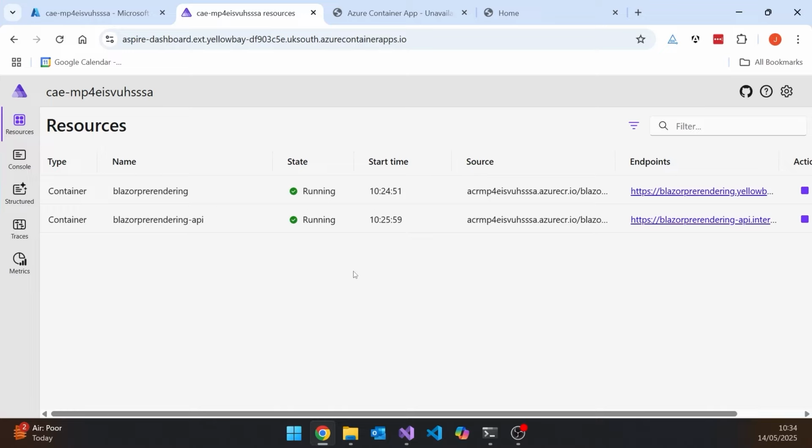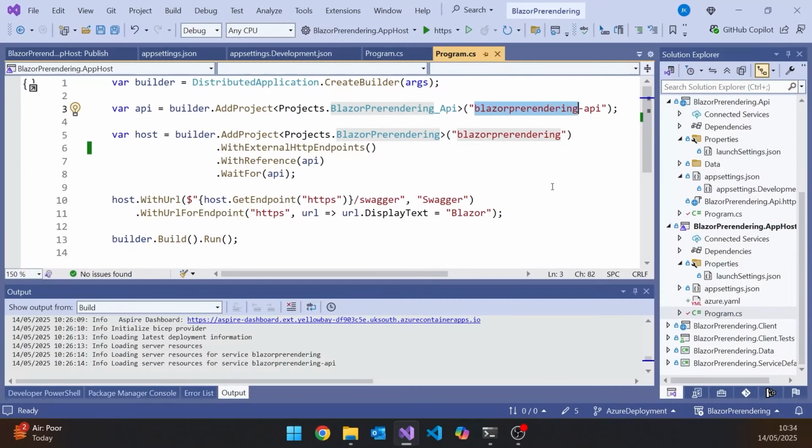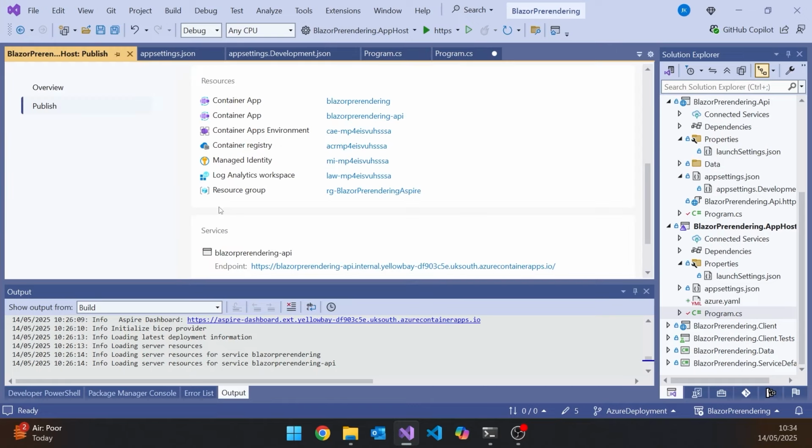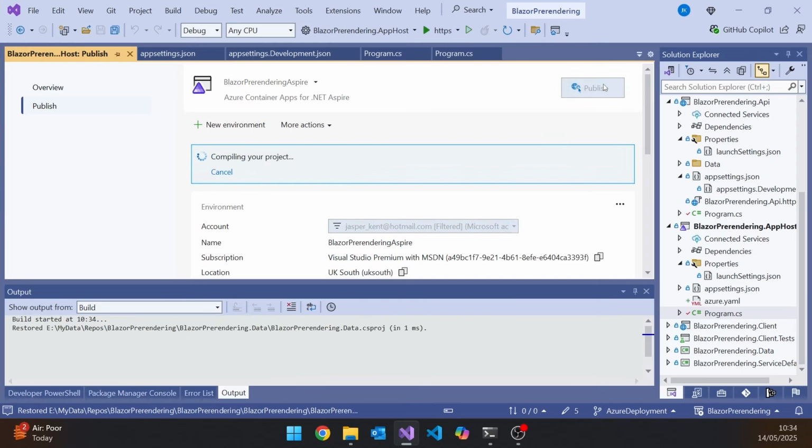But you can see pretty simple once we've got that going, and we can run it in Azure. Let's just make one slight change to that. So let's close this down and just take that with external endpoints, and let's pop that onto the API project as well. Not that it's necessarily something I'd do for real, but it'll just show what's happening now.